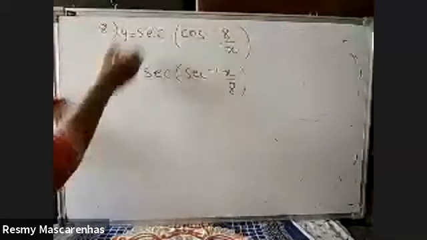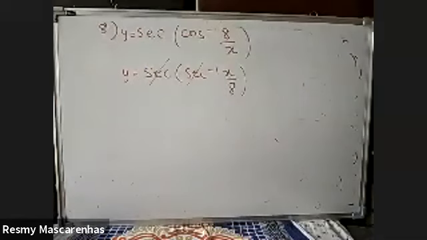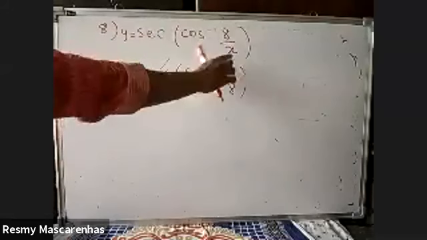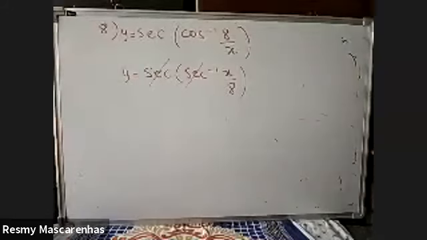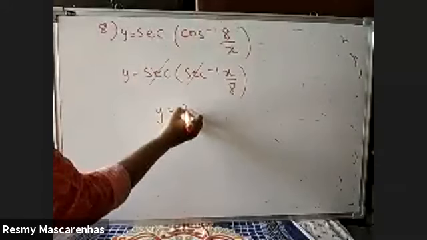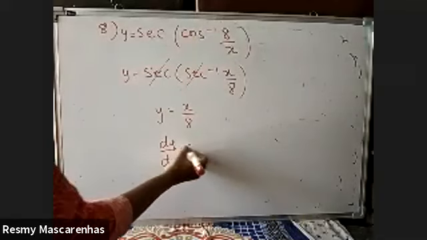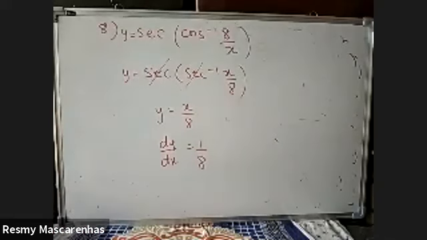So this will be y you can consider, and then sec inverse will cancel. When you get a hint not to use this, it will be reversed. X will be here, and sec and cos are always related, so make it reverse. This will get simple. So x upon 8. Now find the derivative. So that will be 1 upon 8. Okay, so these were some examples on simplification.